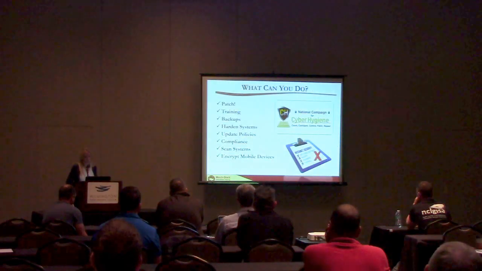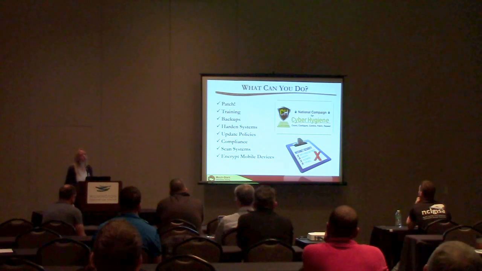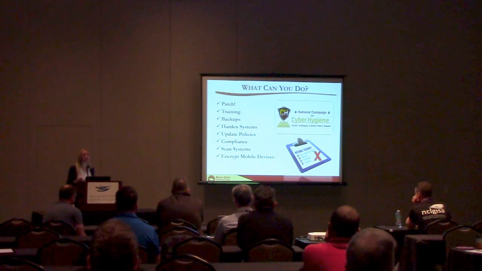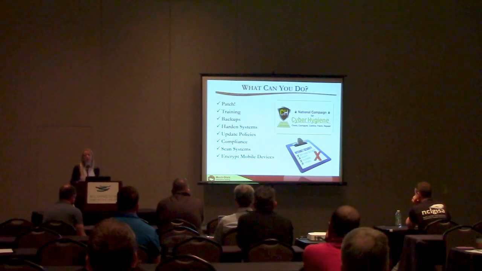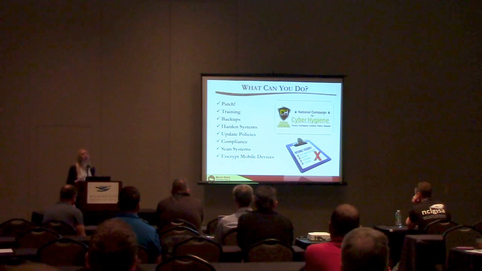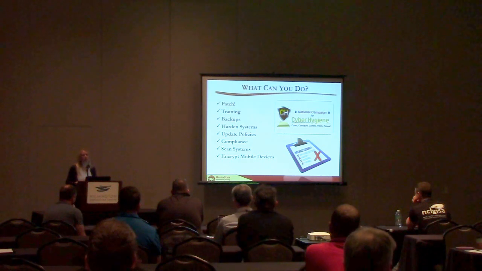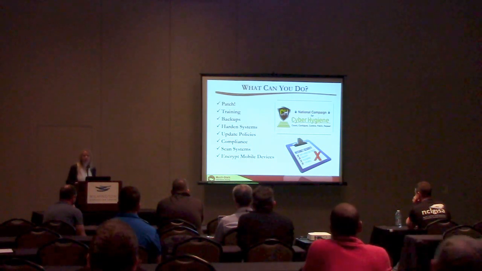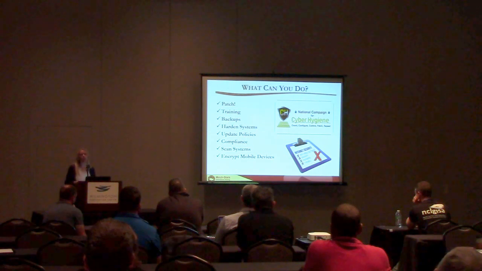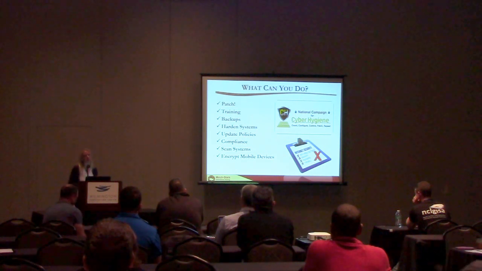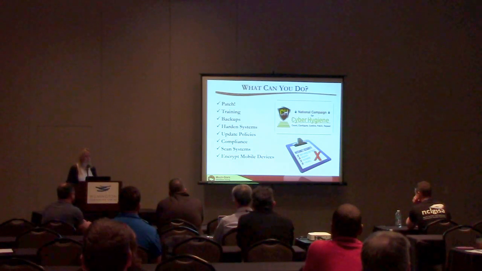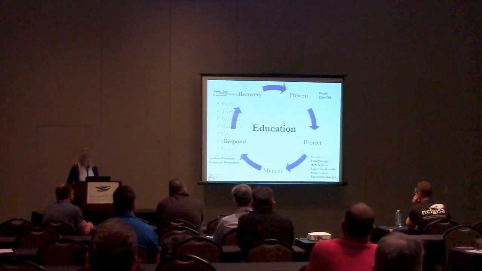So what can you do? Patch, running up-to-date software, making sure that you're patching. Like I said, 99% of the incidents that we handle every single year are based on unpatched or out-of-date applications. Training, so having education available to your users to let them know what a phishing email looks like, how to identify it, hover over the link instead of clicking on it, making sure that it's taking you to the right site, copy and paste information into your browser instead of just clicking on it, things like that. Running backups so that if you are hit with a ransomware attack you can restore your system to previous use, you don't have to pay the ransom and be affected negatively in that way. Hardening systems, running updated policies, complying with each of those policies. And this sort of outlines that.